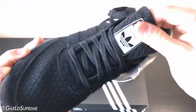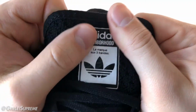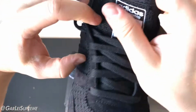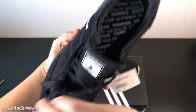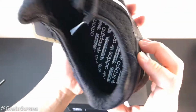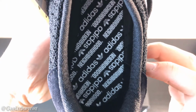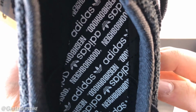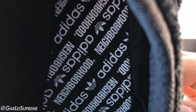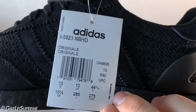And let me show you the tongue real quick. You have the label printed on it, no embroidery again, it's just a printing, Adidas Neighborhood, and the tongue does not remove, it's a fake tongue. So it does help a little bit when you want to remove the shoe, but it cannot be removed. It's stretched a little bit, that's all. And in the insole area, it says Adidas Neighborhood. That's probably the biggest branding you see on the whole shoe, and you cannot remove the insole. It's stuck right there, stay there forever.